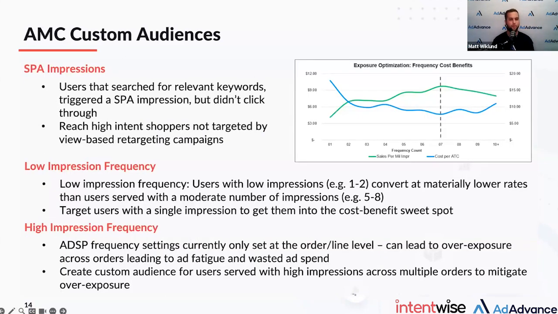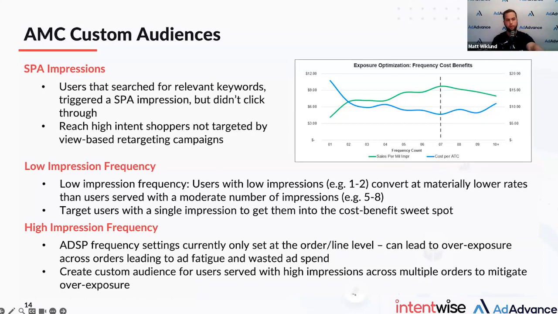All right, so we've got a couple different tactics on this page, but this first one I think is really cool. Standard view-based retargeting requires a product detail page view to retarget them. But through AMC custom audiences, we can target people that didn't click through on your ad, but executed a search that triggered sponsored ad impressions. That's sweet. It's an incremental strategy from typical view-based retargeting. They don't have a page view, but they executed a search that's highly relevant to your products. So a little bit more incremental, not exposed directly to your product detail page, but executing high relevancy searches to your product. And you can pick those campaigns too, so you can essentially pick those keywords.